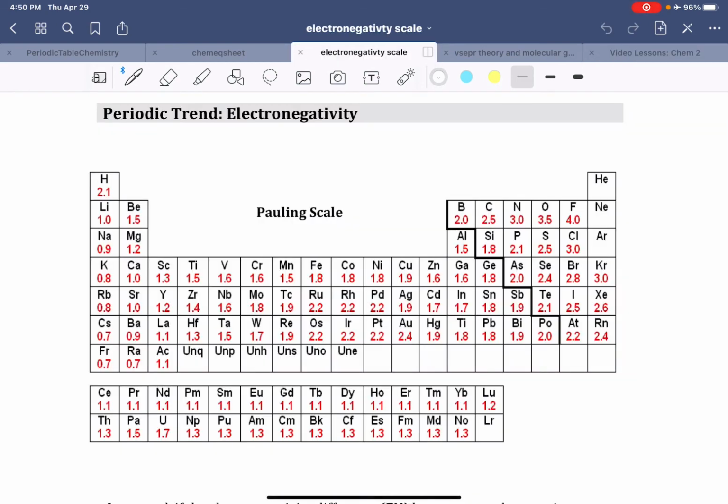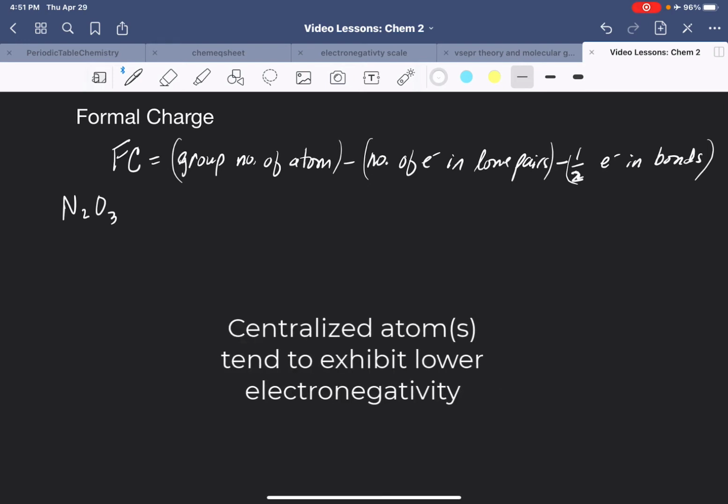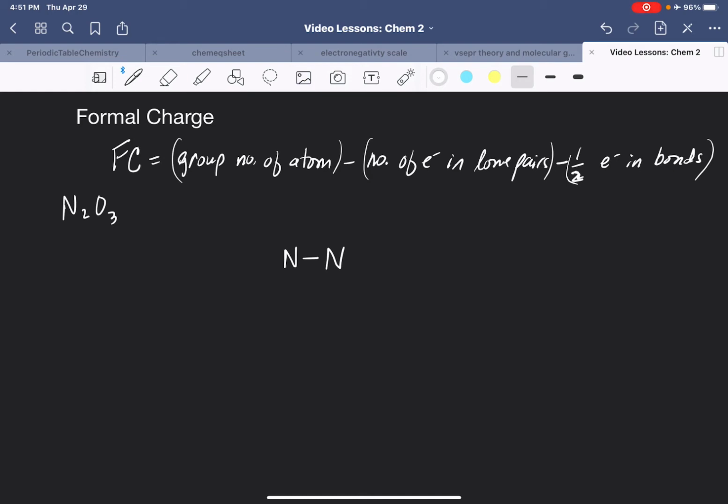And what I want to bring to your attention is the atom that has the lower electronegativity value will tend to be centralized in the structure itself. And we can see here nitrogen has less of an electronegativity value than oxygen does. So with that said, when we go to bond this, it makes sense that our central atom, we're going to build everything around that right there, knowing that the nitrogen has the lower value, right?